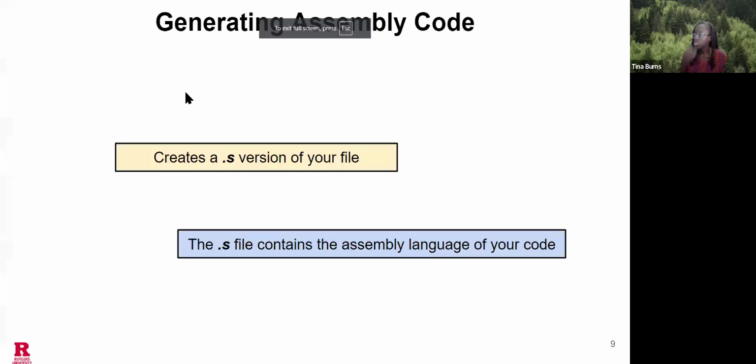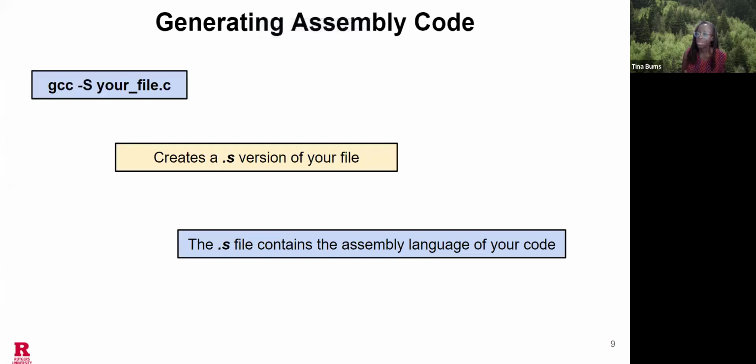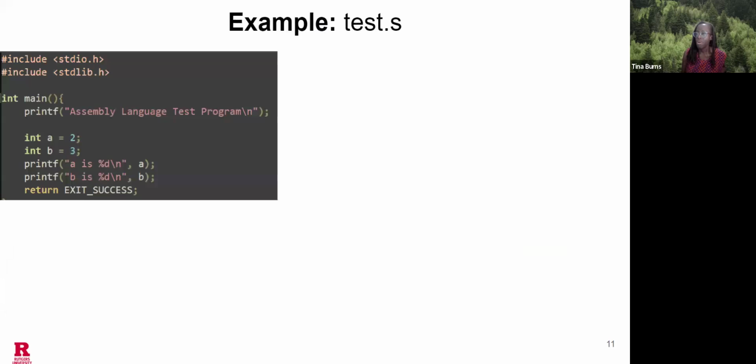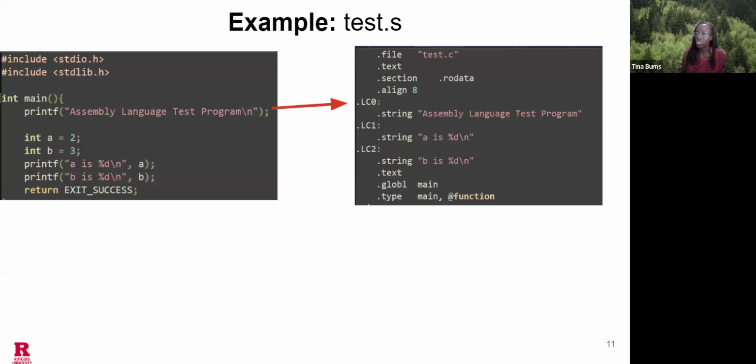So we've just demonstrated how you can create this on your own. Very simple with the GCC command -s and then your file, and you saw how it stored it as a .s file. So if we look at this, you'll see where that was stored. We went through that.